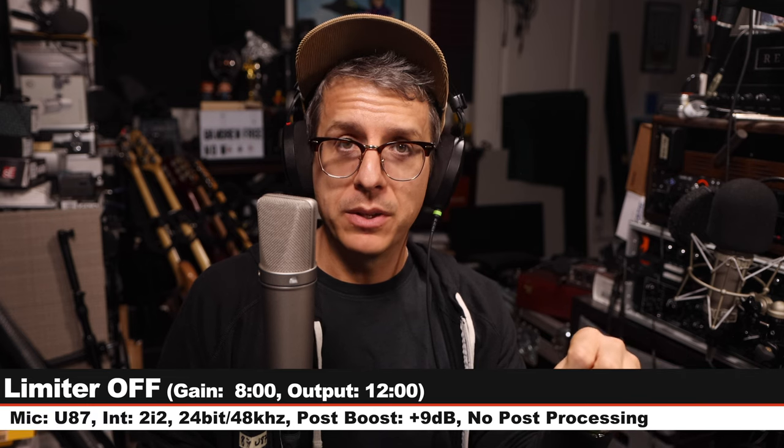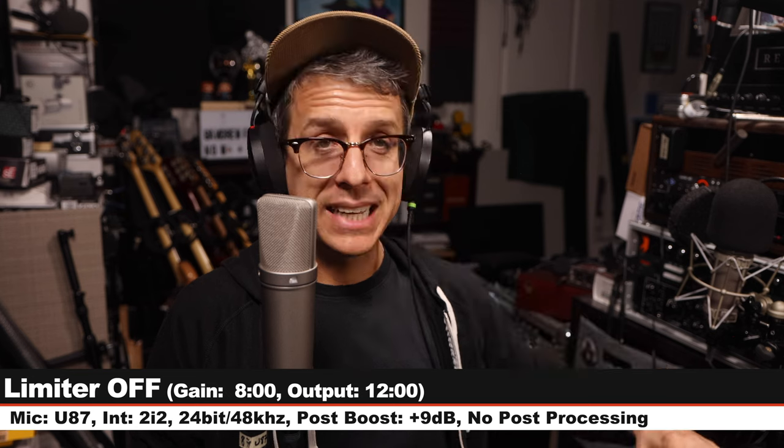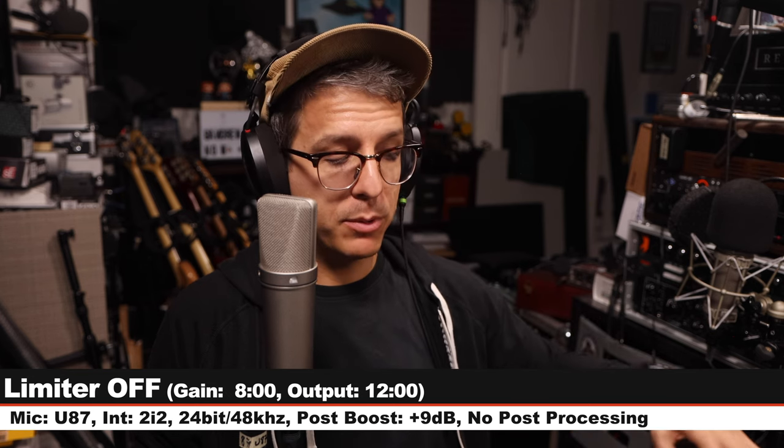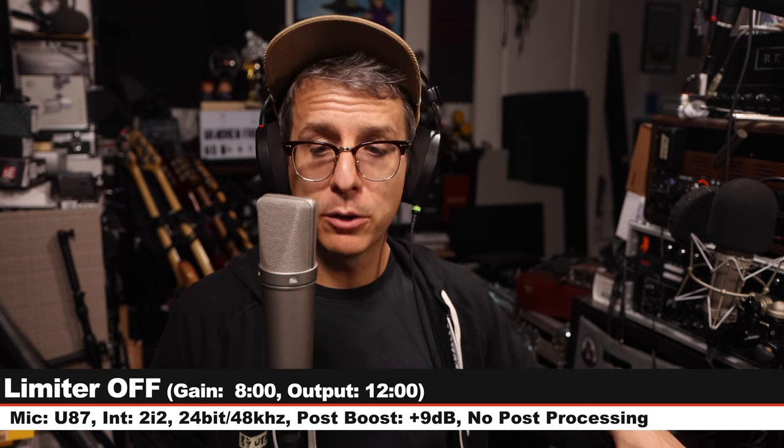Next, I want to test out the limiter, so I have the U87 running directly into the MIC300. Gain is set all the way down at plus 26 dB. Output level is set at 12 o'clock. The limiter is currently off.